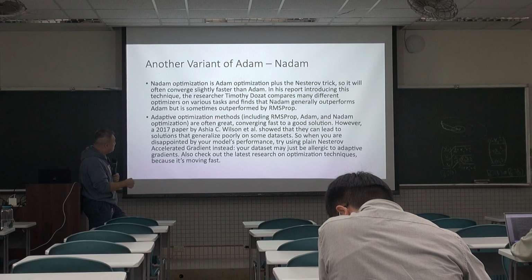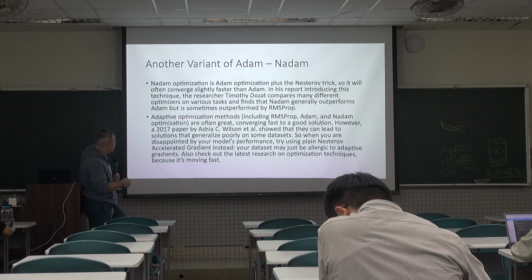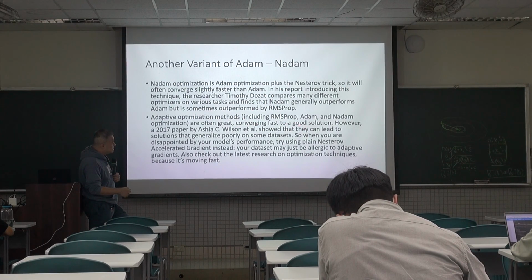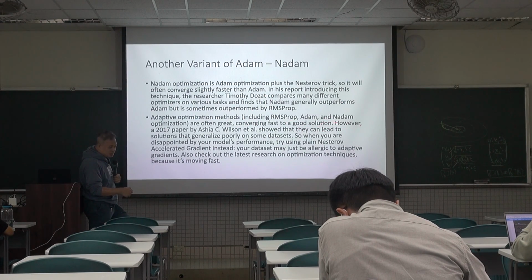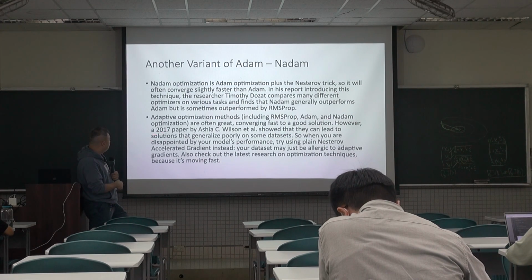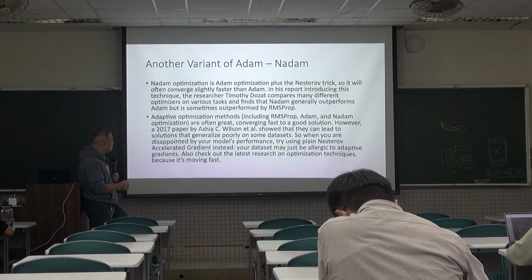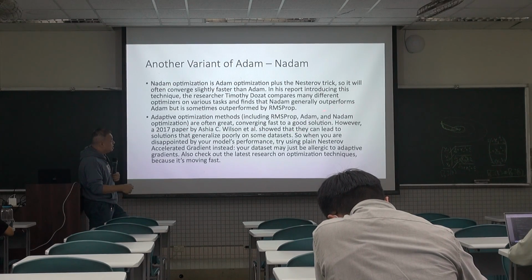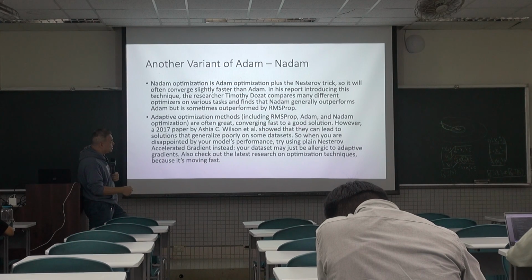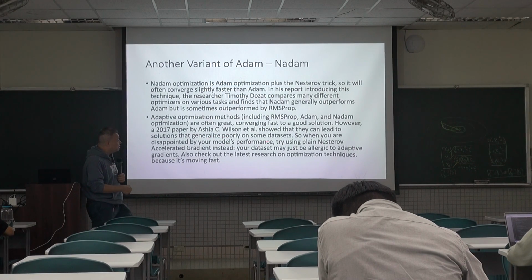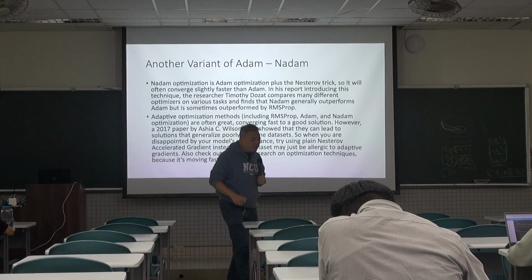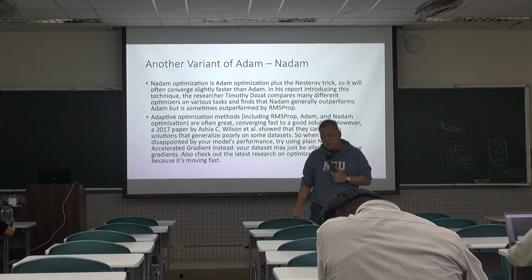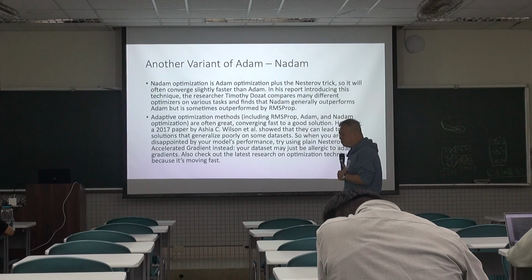Adaptive optimization methods such as RMSprop, Adam and Nadam are often great at converging faster to a good solution. However, there's a catch here. A 2017 paper pointed out that these adaptive optimization methods may lead to solutions that generalize poorly on some data sets. So it is not always the case that adaptive optimization is better.